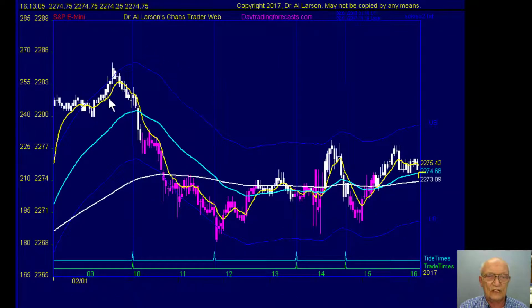This is the chart with the simple moving averages. This one here is the 110-minute exponential moving average. And this yellow one is the 20-minute exponential moving average. The basic trading rules for trading the moon tide: when you get this crossover, you should sell. And that was obvious at about 22.80, right in there. When you drop below that, right in here, the bars are colored after the crossover, so you could have been as late as 22.77.